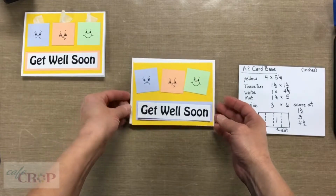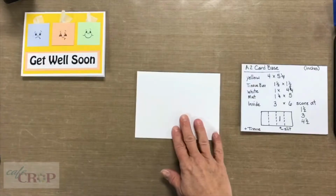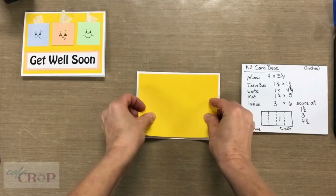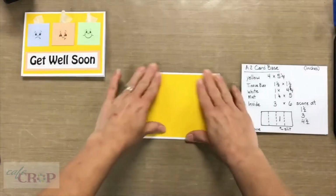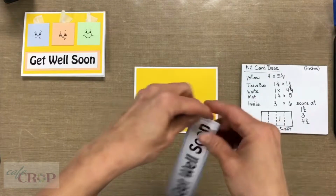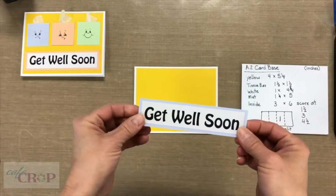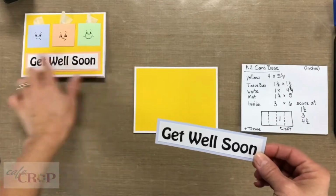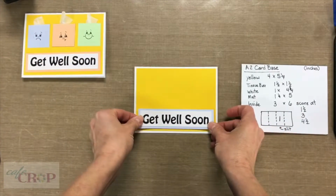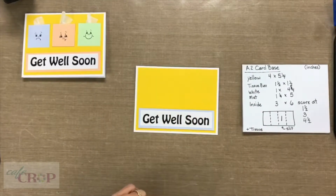So let's get started in actually making our card. We'll start with our actual card base here, and we'll go ahead and put our yellow down on the card and have that done. And then we can go ahead and take our Get Well Soon. I've mounted it on a mat, and in this case, it's just flat. I did add some thin pop dots on this one just to give it a little extra lift. So that's an optional thing that you can do.